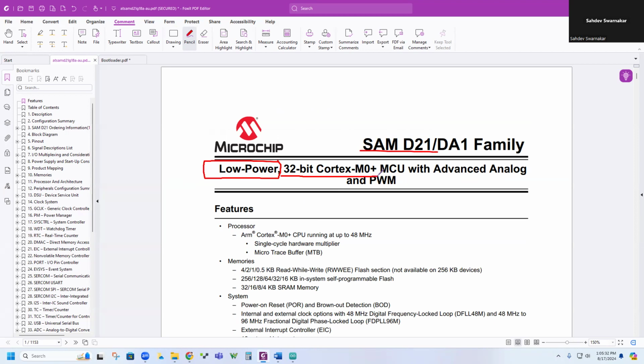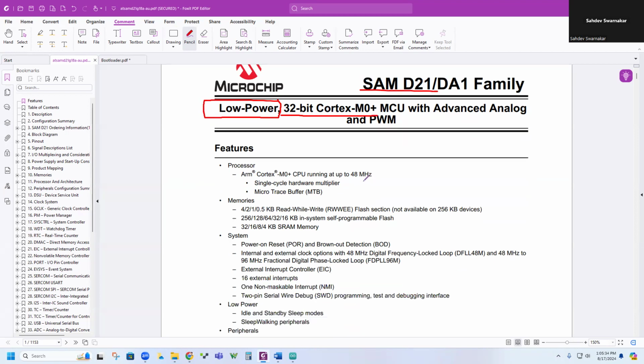Cortex M0 plus microprocessor. Another benefit is that this microprocessor can run up to 48 megahertz. The frequency is very good, but I think it is not great to use a very high frequency, because then it takes data very frequently, the current will be high, and the battery life will be low. So I think most boards operate this with the 32 kilohertz crystal oscillator.